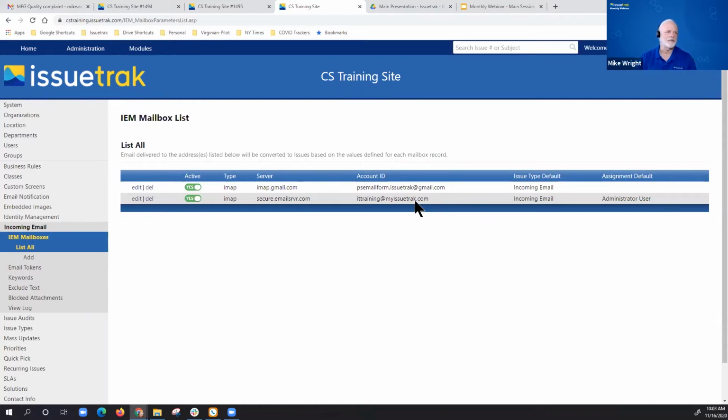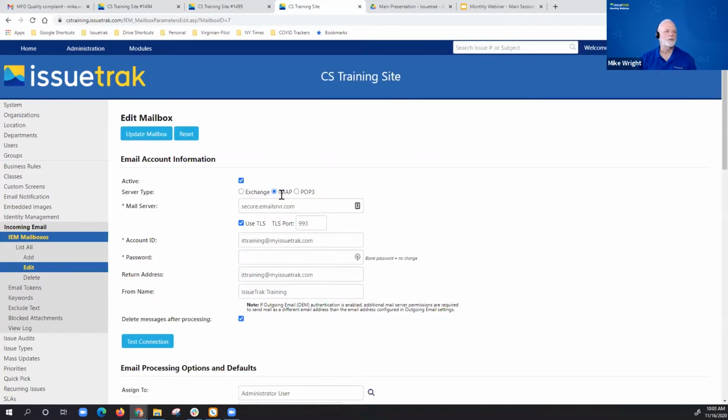Now, what does that mean? So let's take a look here at the first part of our mailbox service. Here's where we define our connection to whatever mail service we're going to use. We can use an Exchange service, an IMAP, or a POP3 service in order to connect to that mailbox. So these are different profiles. For example, if you use Exchange email, Outlook for example, it's probably going to be Exchange. If you're using something in the cloud, you might be using Gmail, for example. That's normally going to be IMAP. And then POP3 is one of the oldest ones out there, so you'll find POP3 mail maybe in a Yahoo account. It just depends on what you're using as your mailbox.